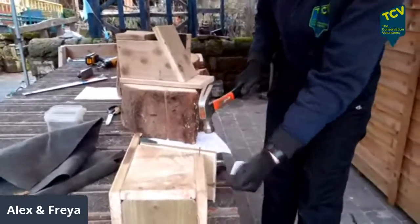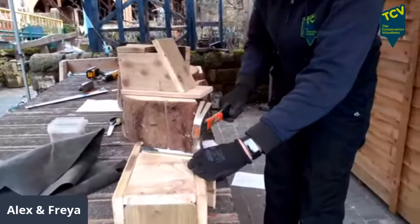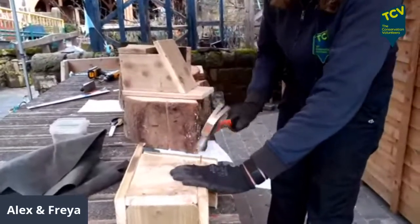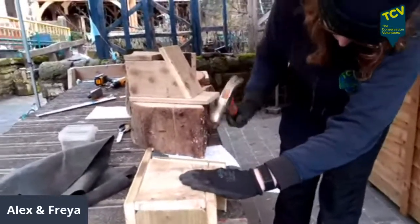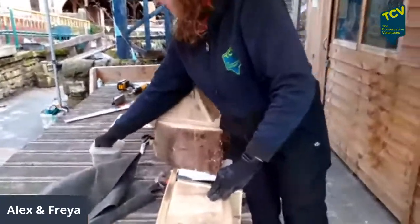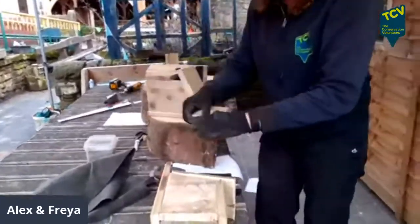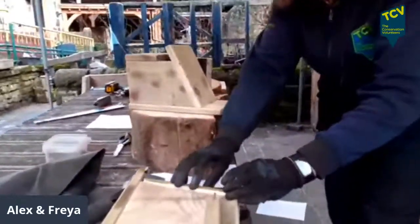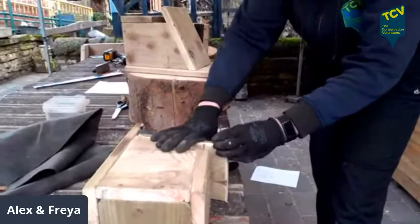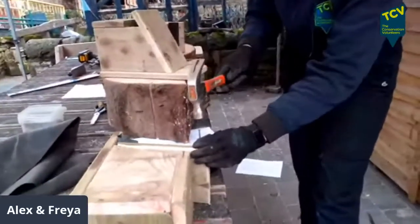Be careful because you don't want it to go really into the middle. So what you don't want to do is poke it outside. It just needs to be enough that it's secure, but it needs to be protruding out. See why that is in a minute. Again, be careful with this one because it's not that stable. So just make sure it's as solid as it can be.